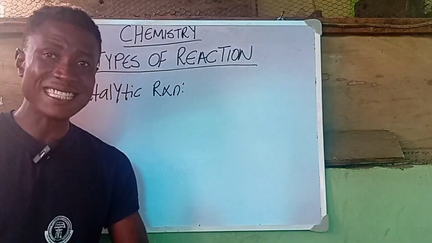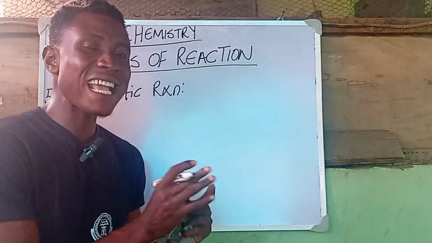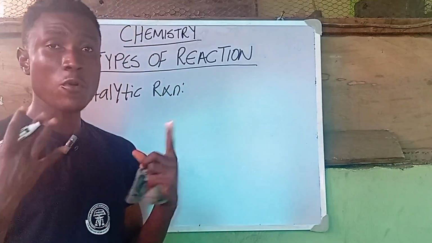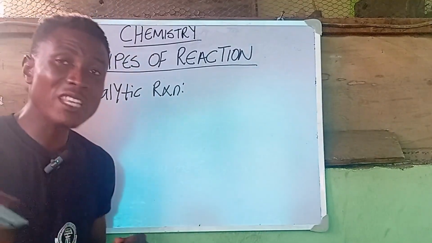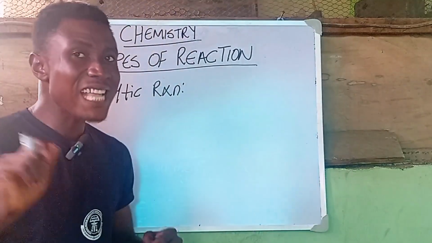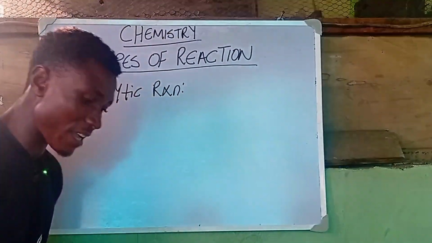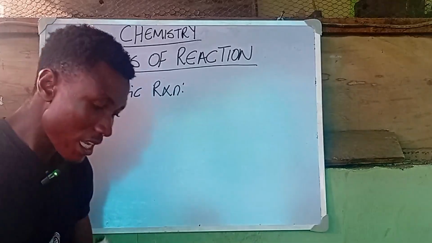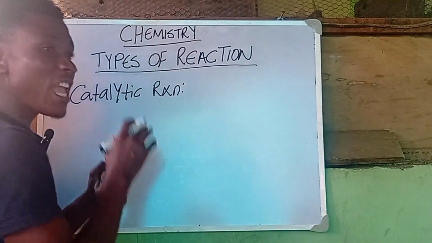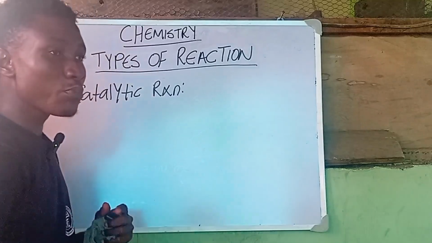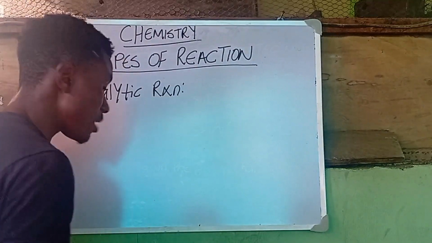It is very important that as students we are able to differentiate what a catalyst is from what an enzyme is, because I used to see a lot of people get confused about them. An enzyme is simply a biological catalyst. That is the only thing you are supposed to know about an enzyme: a biological or organic catalyst that is produced by living cells.